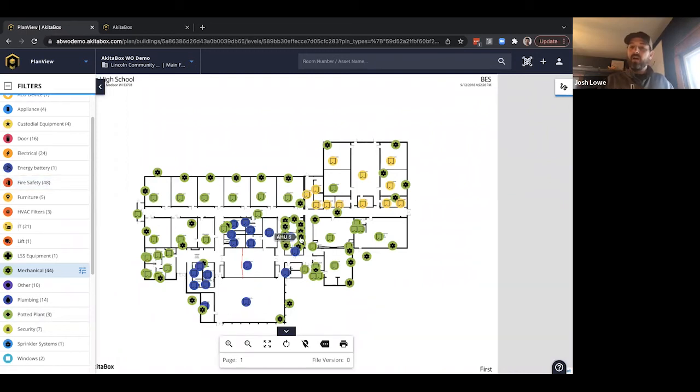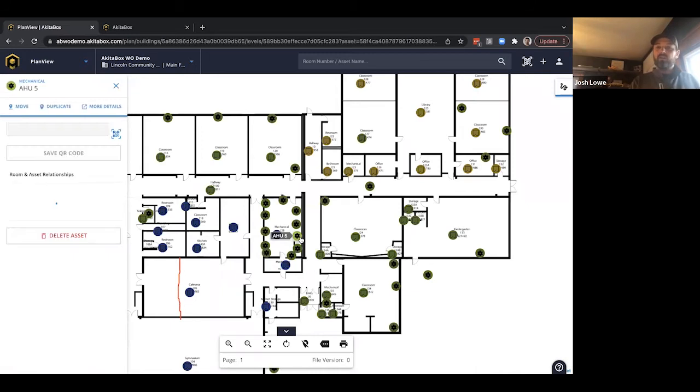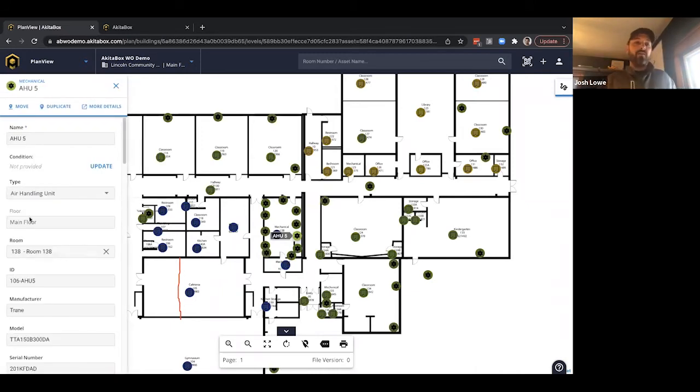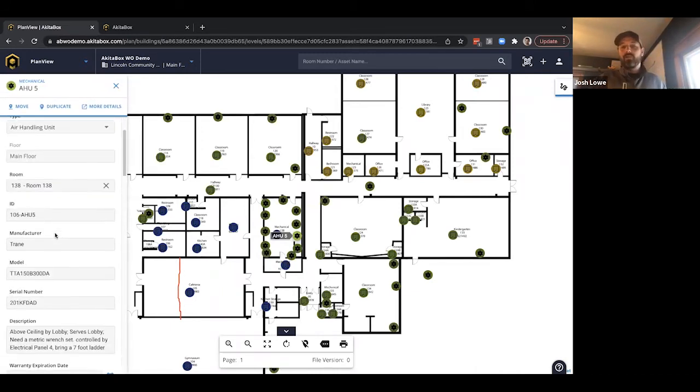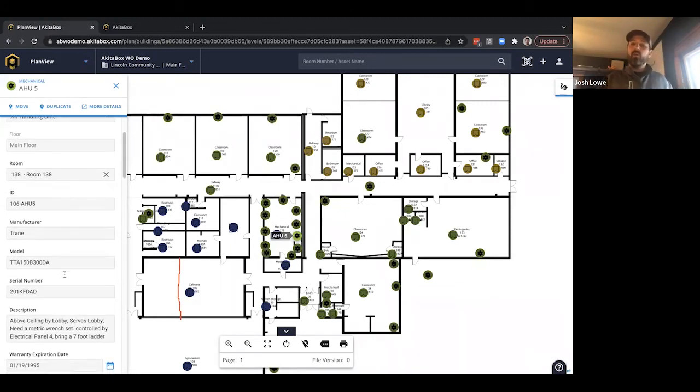Obviously, when I click on one of these assets, you're all familiar with the fact that we have the data over here. I always explain this a little bit like it's like a Google Sheet. I say that a little bit cautiously because you can add a whole bunch of stuff here that's not maintainable. And so as we have conversations about what data to add, and you may be having those conversations internally right now, maybe we want to track this against this type of asset or that against that type of asset.